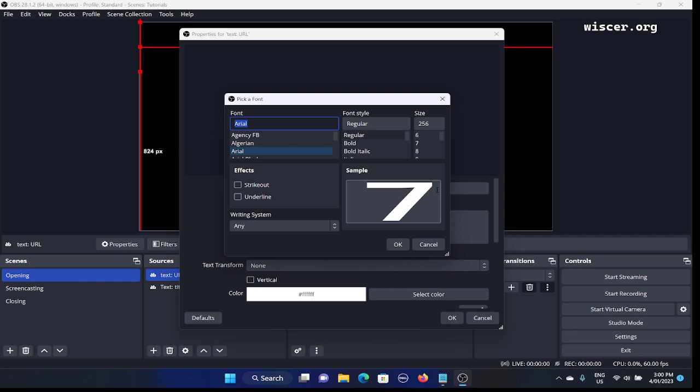The third one is the size. This is also a drop down. The maximum size is 72, and prior to 72 is 64. So I'm going to use the value 72 to make it easy to read the URL.